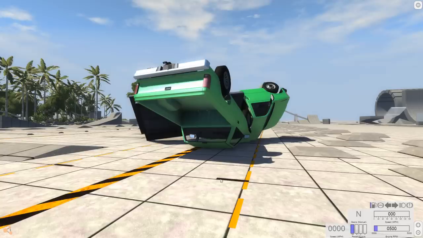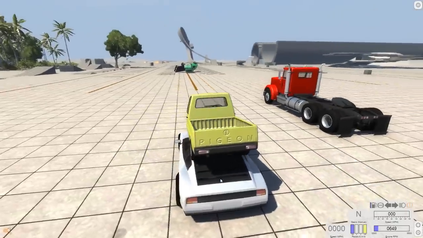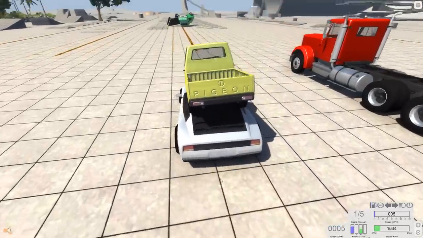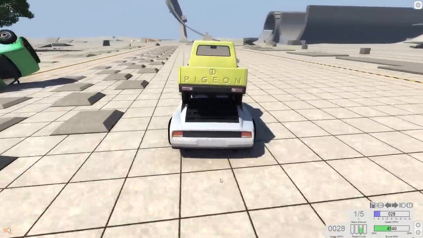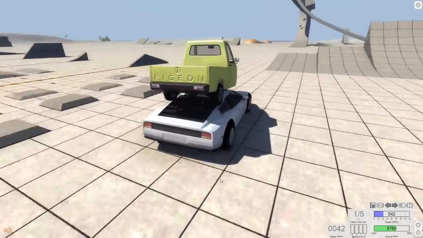Okay, make sure the parking brake is on. Parking brake is on. And slowly start off. Gently. Gently. And get on the power. Get on the power. Alright. Pigeon plus bolide. Nice simple stack. And it should be fast.